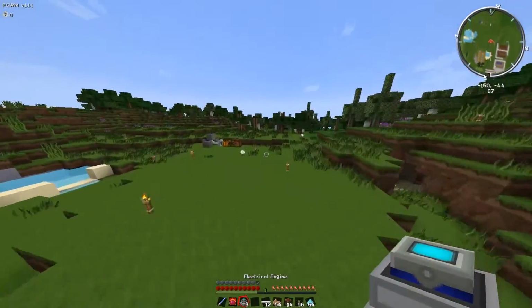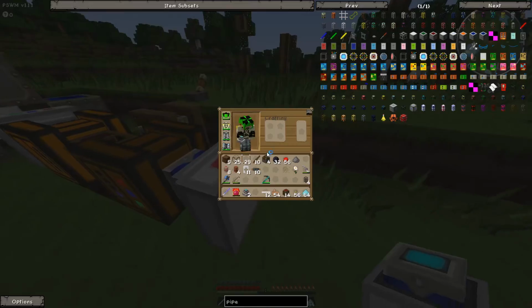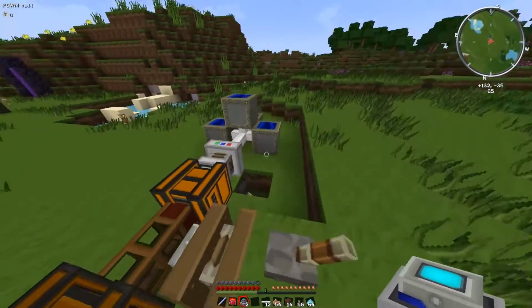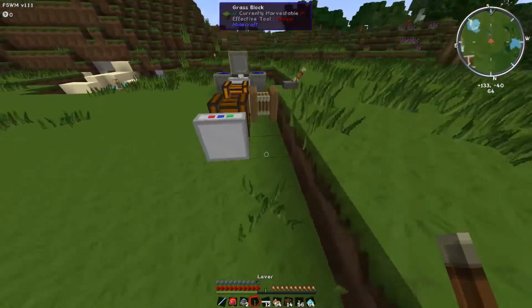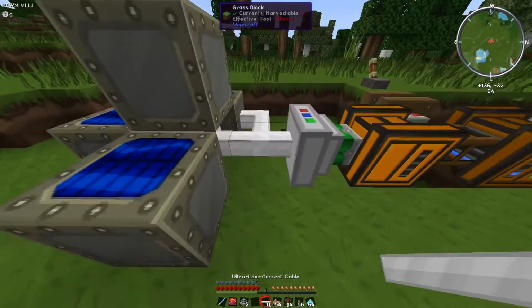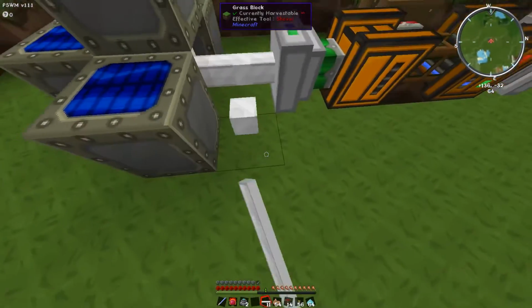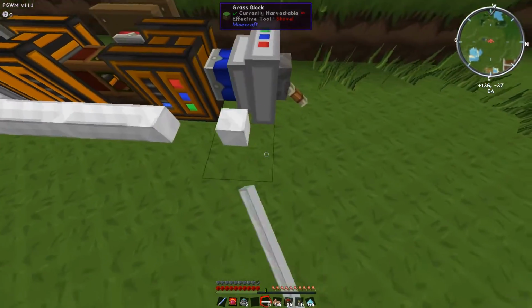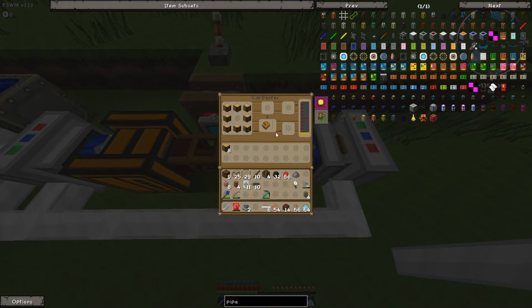I will just put a machine here, and, oh dang it, need another lever. I will just turn this one off, because we don't really need it right now, and turn this one on, and, whoops, come on, let's just move this stuff over, and now that one can work. So now this can start creating a thing. I think this is the bar.